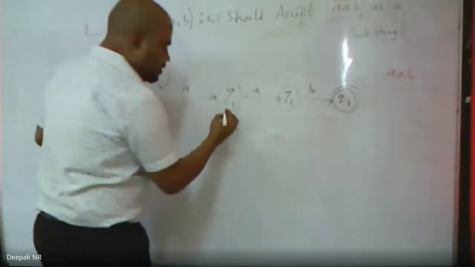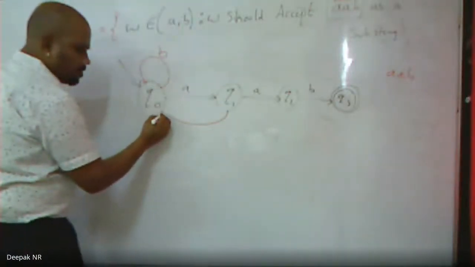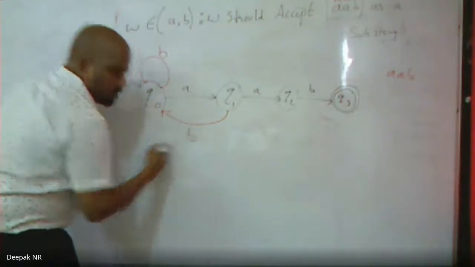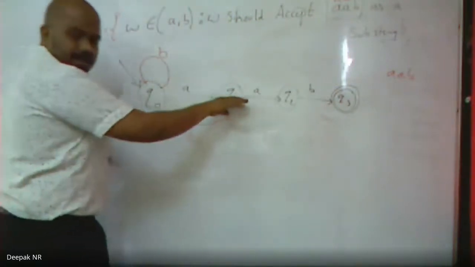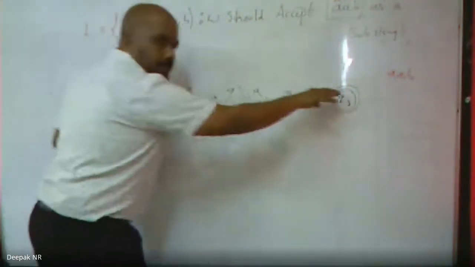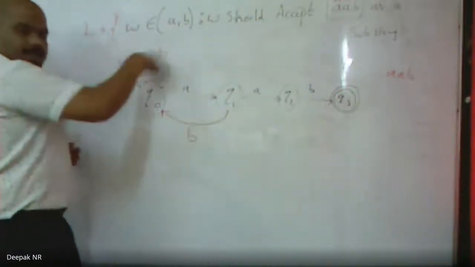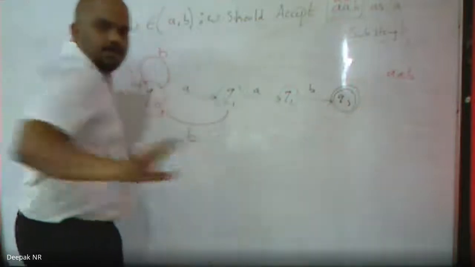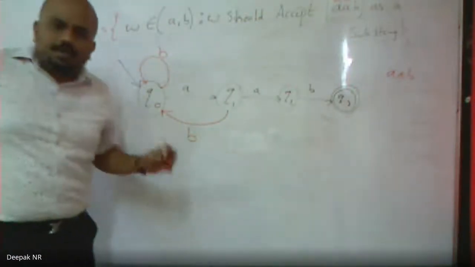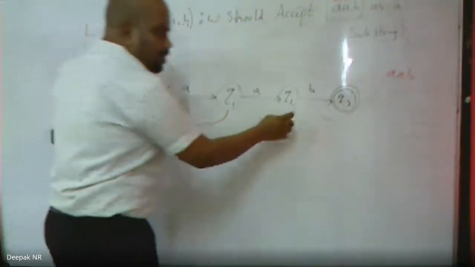Can I send it backward? I'll write B over here. ABAB, correct. ABAB, AB and B, AB, correct. It works for every string. So I'm done with it. Lovely. Now I'm in a state called Q2.